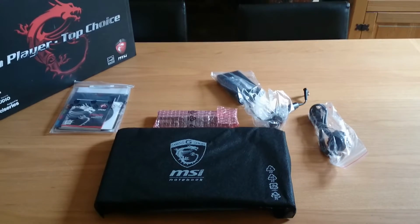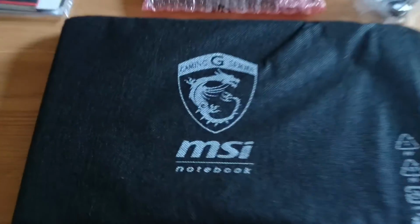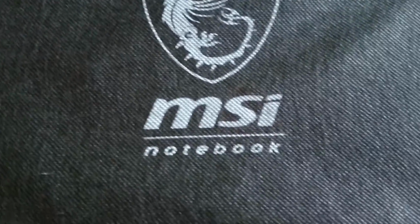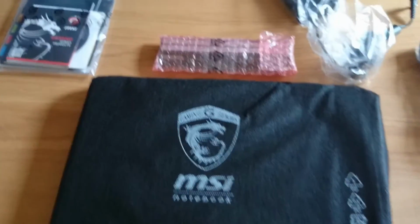In the box you have what you would expect really. The laptop itself comes in a very nice anti-static, almost cloth bag with the MSI logo in the middle. The battery of course is provided, as well as the battery cable and the power brick. And as you would imagine, there's a box full of manuals with a driver CD as well. Nothing out of the ordinary there at all.